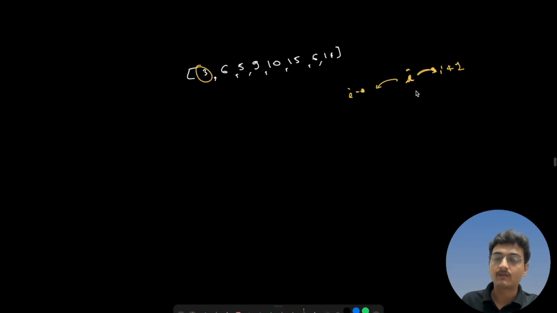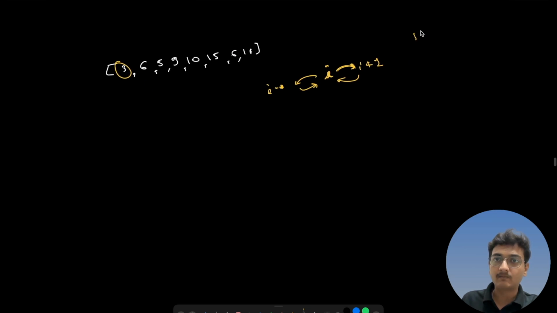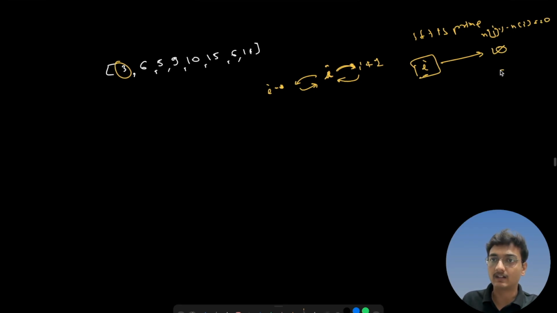One more thing: if nums of i is prime, then I can have directed edges to those nodes which are multiples of it. So if for some j, nums of j divided by nums of i gives a remainder of 0, I can have a directed edge to that node as well.